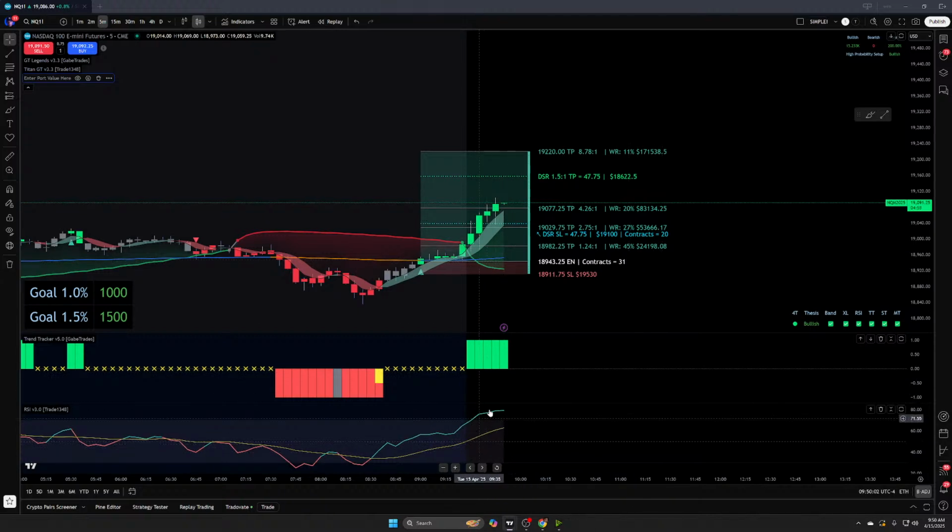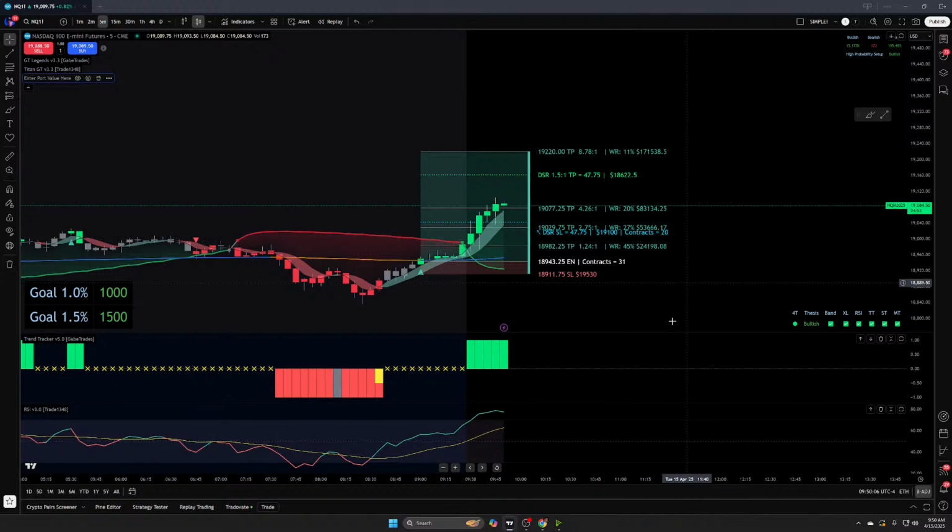And so what we're doing here is looking at price action. Now we know we're bullish, guys. How do we know we're bullish? Well, of course, Trend Tracker is saying we're bullish with green. We have confluence here, things are green. And we see that the moving average on RSI is above 50. So that's what we want to pay attention to.